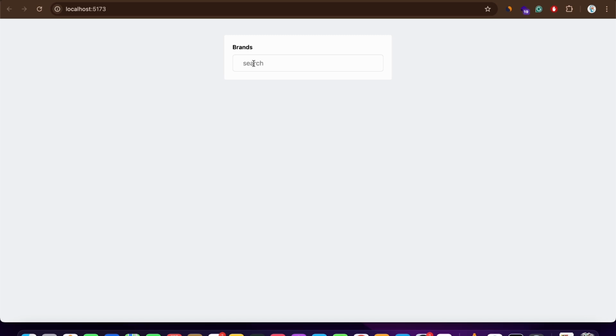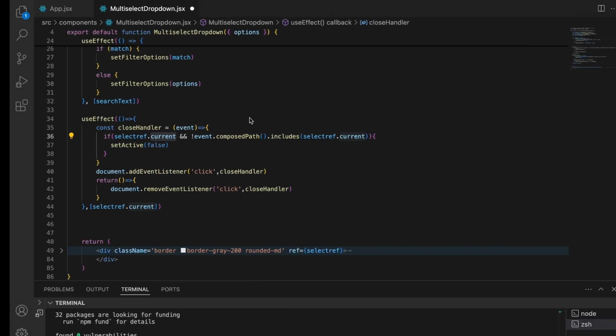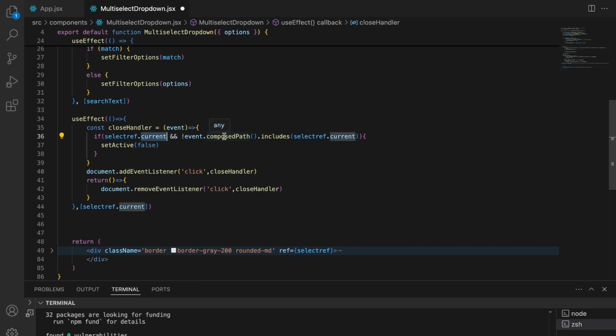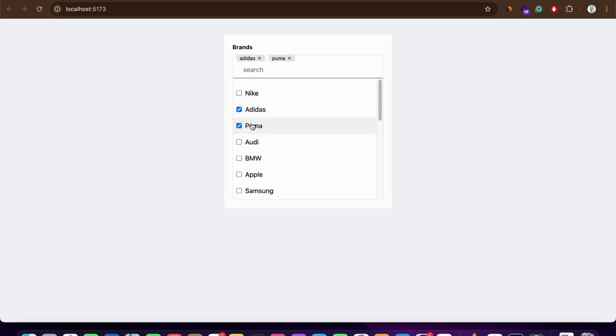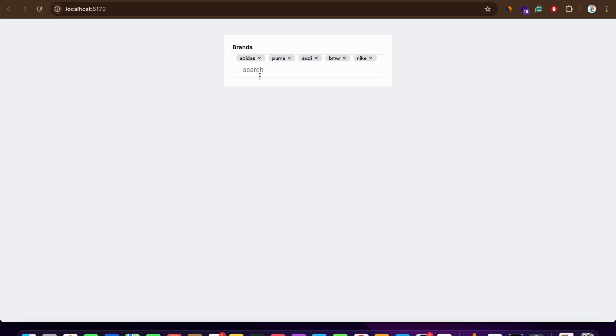So if we click in the search or in the multi input, if it is there in that array, it will not set false. So let's see how it works. Currently it's visible. If I click outside, see, it's working fine, and if I click here it will not get closed. And now if I click outside of it, it will get closed.